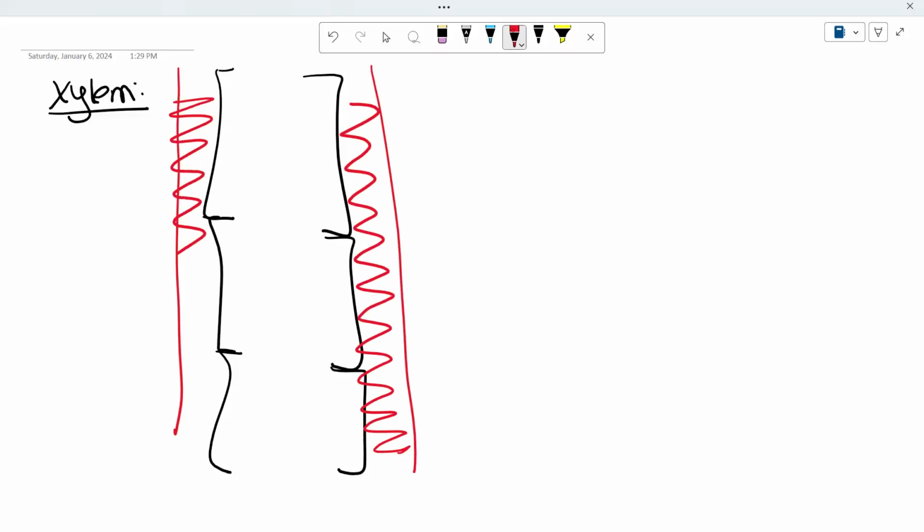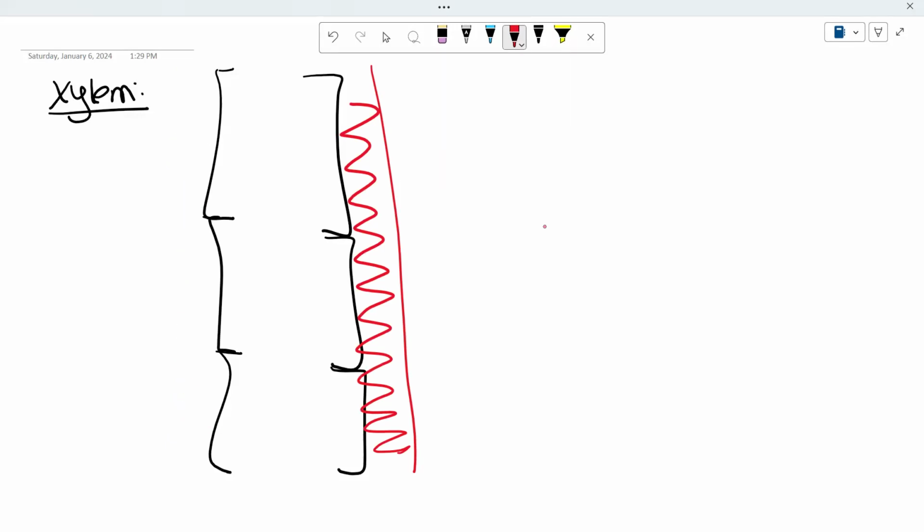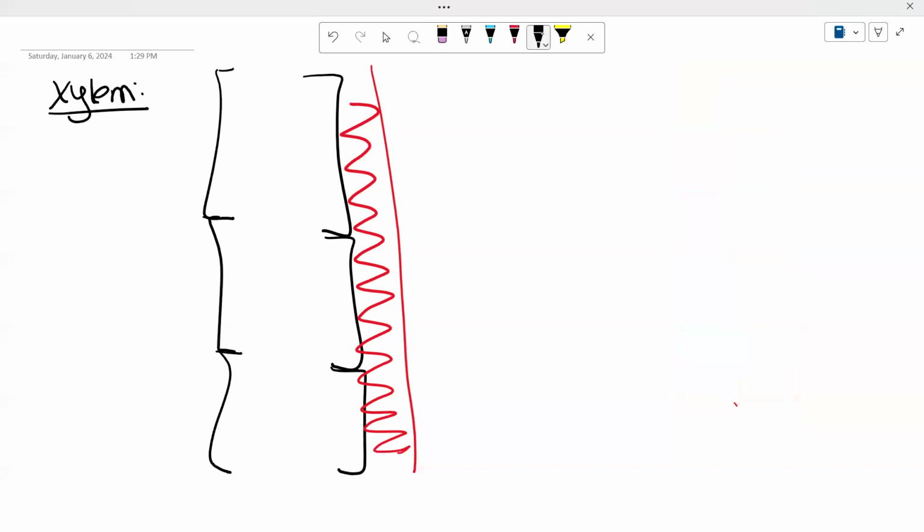Now, number 1, where is the xylem? The location of the xylem. The xylem is in the center of the stem. If this is the stem of the plant, the xylem is in the center of the stem. This xylem carries water and mineral ions. Okay, I'm going to look closely at the structure of the xylem. I just drew it, and I simply drew an empty tube, because the xylem is an empty tube. There is nothing inside the xylem.